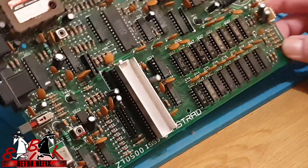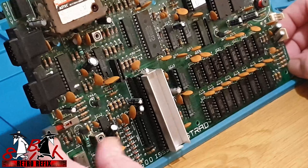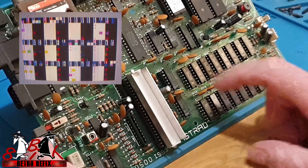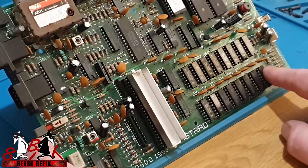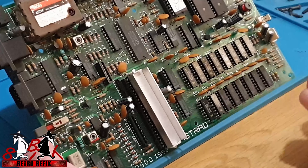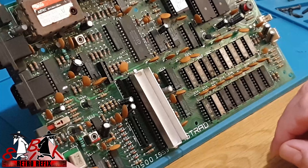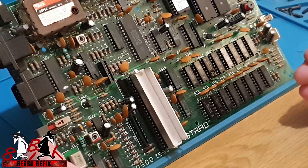I've been working on this board for a while now - it was sent by Sega Zombie because of a RAM issue on the screen, and I'll put some pictures up for you to have a look at what it was doing. At the time I didn't have any sockets, so I desoldered all the RAM chips out and soldered some new ones in. What happened then is the screen changed, things altered a little bit - I got the 16K lower RAM back, but no upper RAM detected at all.